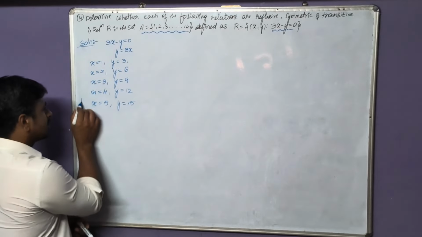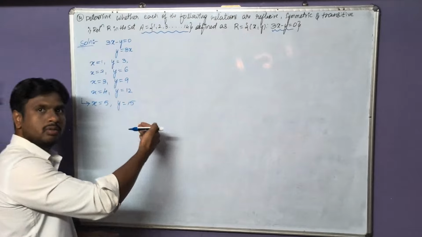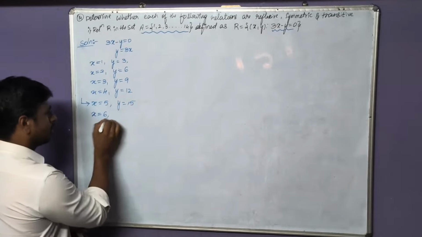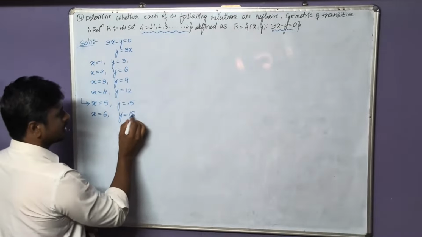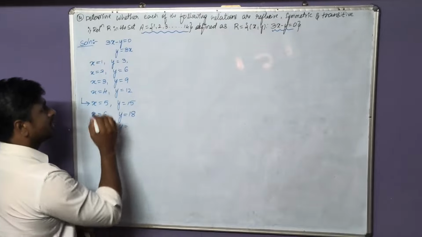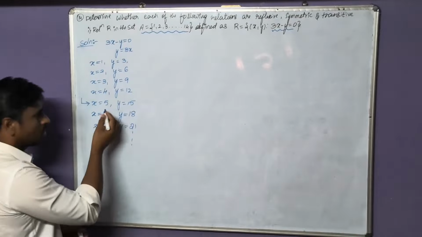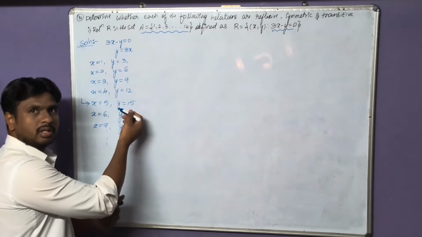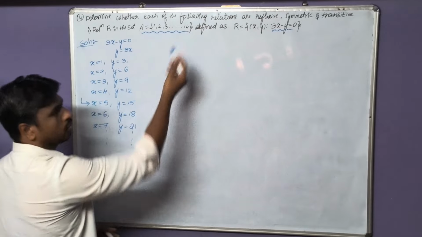As the value of x increases from x is equal to 6 onwards, y value also will increase more than 15. Because I can give some more examples. When x is equal to 6, y value will become 3 into 6, which is nothing but 18. When x is equal to 7, y value will become 7 into 3, 21, and so on. As you increase the value of x from 5 to infinity, y value also will increase from 15 to infinity. But our limitation is only from 1 to 14.